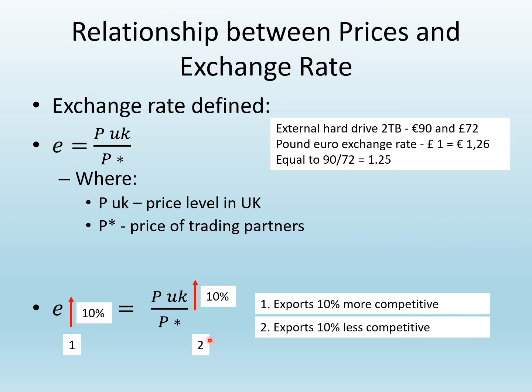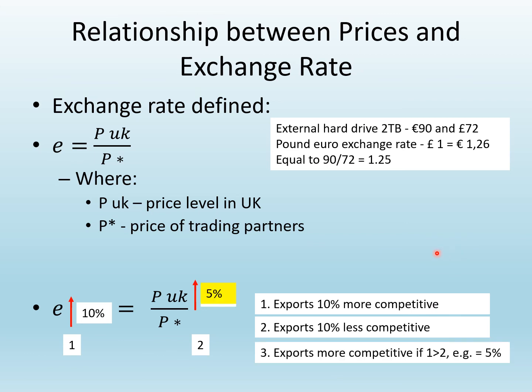So what we're seeing now is that the commonly held notion that a currency depreciation is good for exports is only taking into account this part of the equation, that the pound loses value. Yes, exports are more competitive by 10%. It's not factoring in that the currency depreciation results in price increases, and those price increases in turn, because they push up the price structure of the export market, outweigh any of the 10% gain that you had, and your exports are 10% less competitive. If 1 is equal to 2, then the 10 obviously equals the 10, and you're right back to where you started.